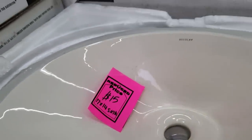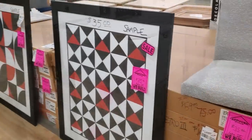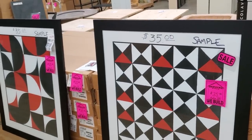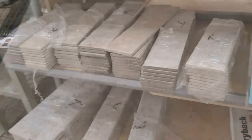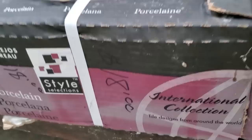They had a load of sinks for $15 — brand new sink, still in the box. They've still got some of their Disney-themed prints for $35 a piece. In their hardware and construction section they have all kinds of tile, boxes of tile, I think $18 a box — brand new, never been opened. So if you're doing a project, think about that.